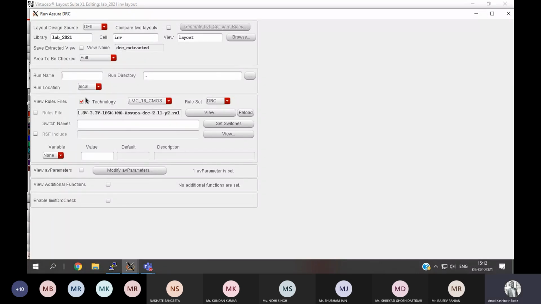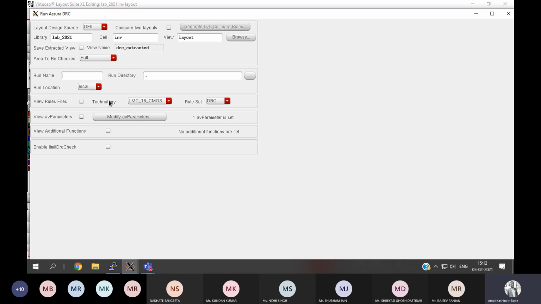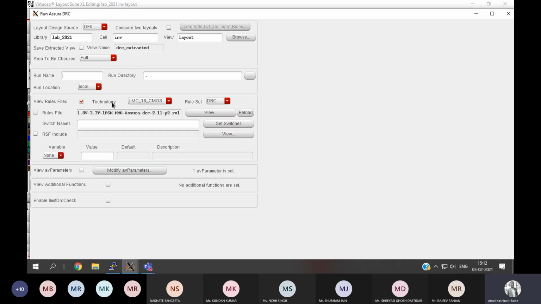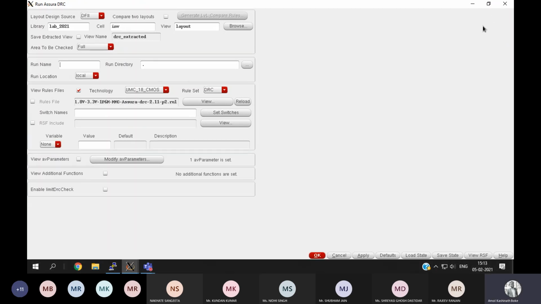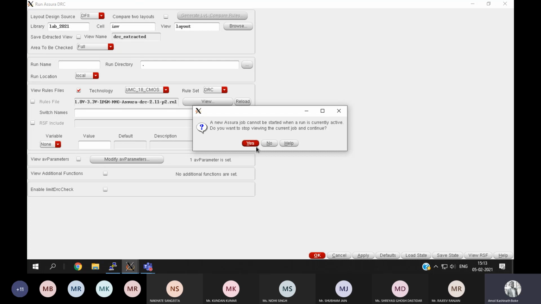Now at the beginning you might not have this one. Okay, this one clicked, or you might have this one undefined, so you have to do this and DRC. Okay, so this rule file will appear, and now just click OK.